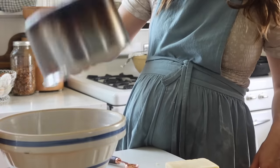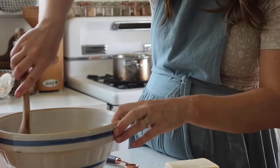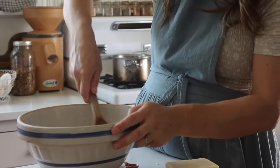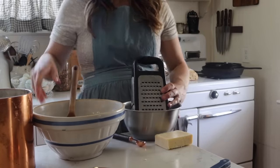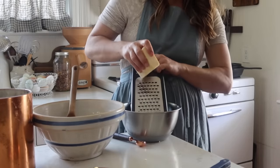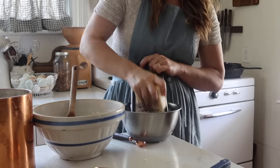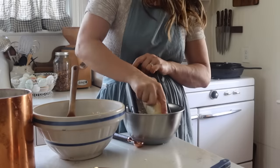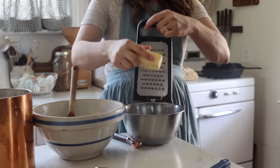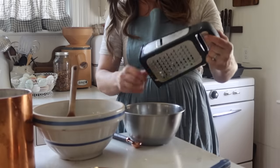At this point you can get creative. I like to throw in an herb blend — today I'm using Herbs de Provence — and I'm adding in shredded cheddar cheese. This makes sort of a Cheez-It type of taste, at least according to my husband. If you get the crackers really, really thin — which I'll show you — they do get crispy, and the oven toasts the cheese to give you that Cheez-It flavor.